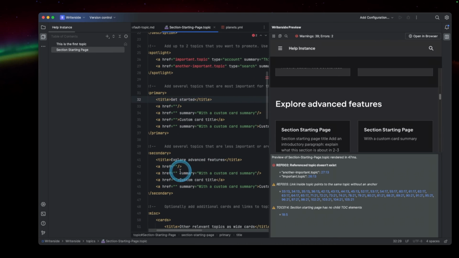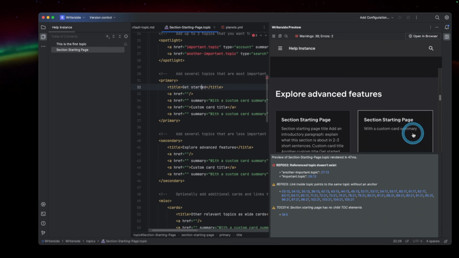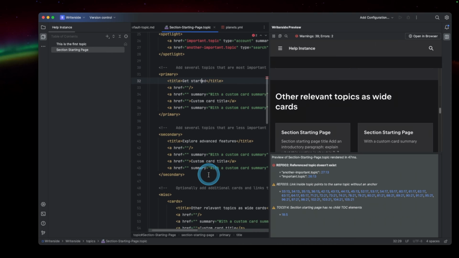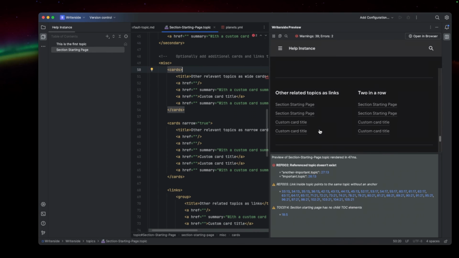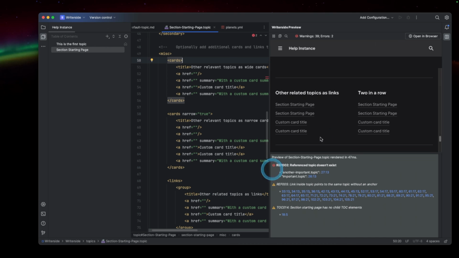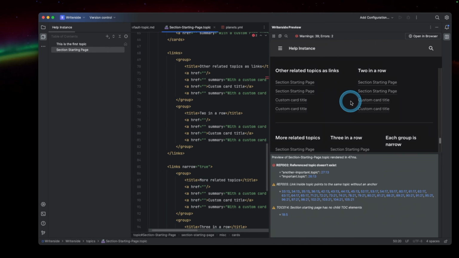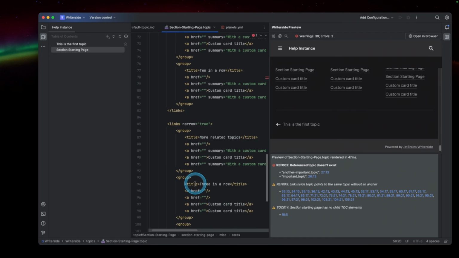And equally, we have references to topics. There's nothing filled in here. It's just the placeholder text with titles, etc. And then you have a miscellaneous section down the bottom here. And then we also have, I don't know what to call this, not even a secondary, it's kind of like a supplementary section, a place where you can just put links, groups of links, which are grouped by the title here. And also further down, it gets narrower, etc.